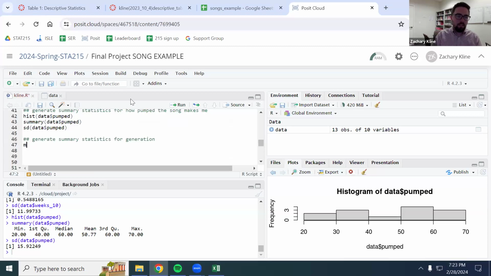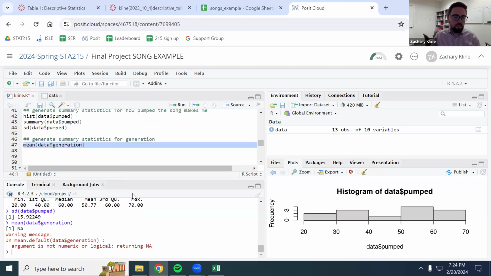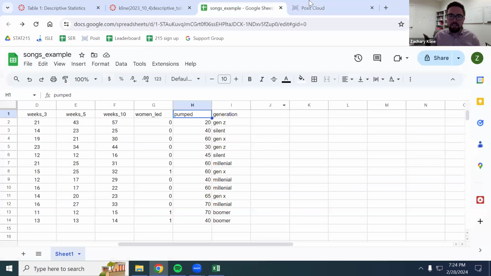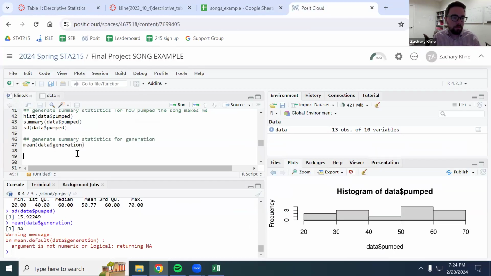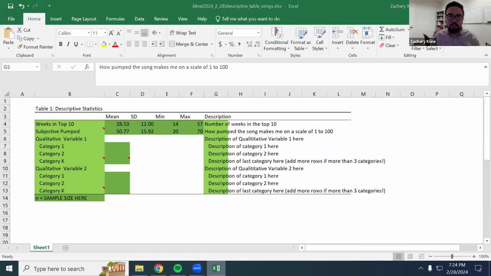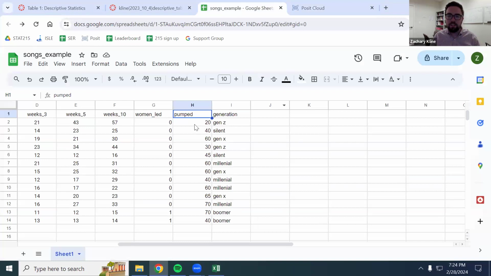If I type in mean data generation and run this, it's going to say the argument is not numerical or logical. Logical would be a false positive. We've seen this in class before, but you want to do it for your project. And numeric would be like what pumped was. Remember, that's why we didn't write the units directly into this. We didn't write 57 weeks. So it needs to be all numeric.